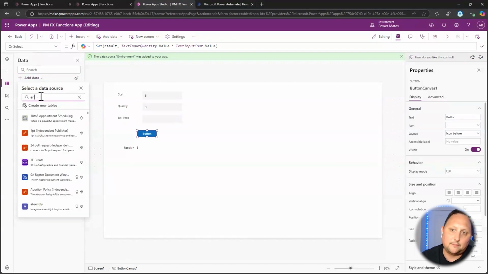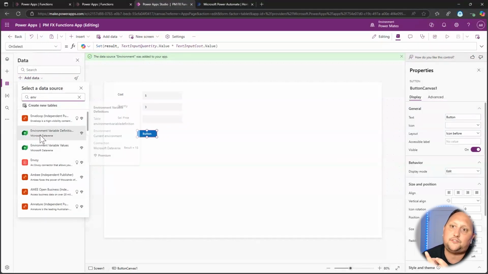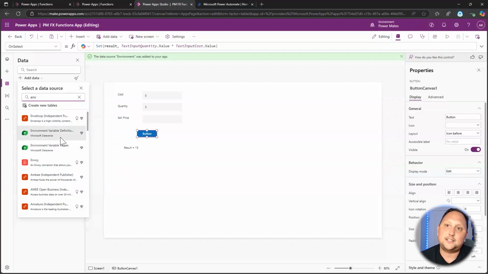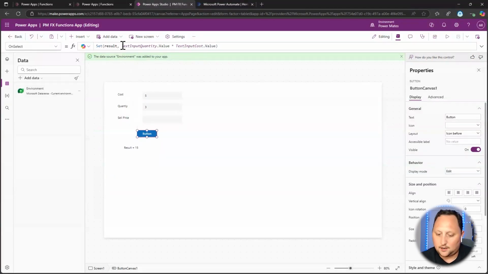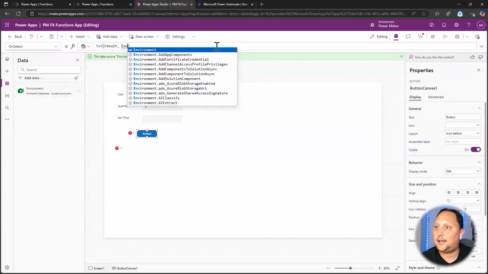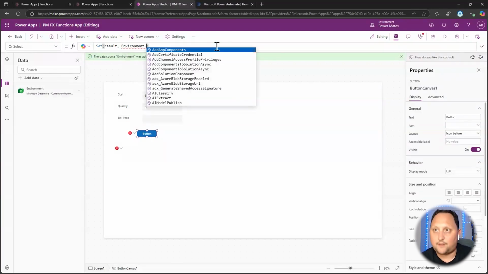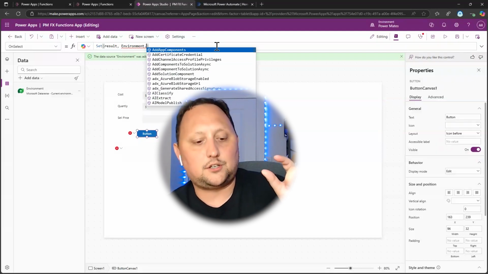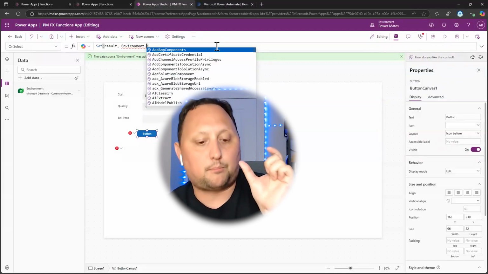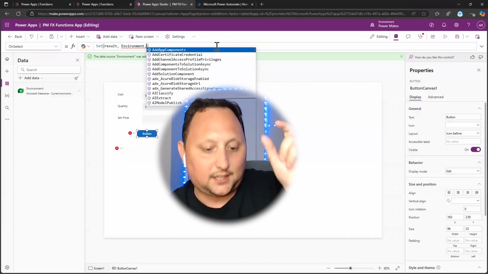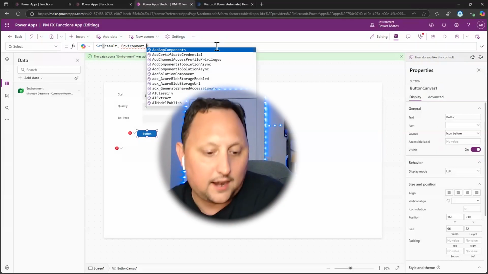You can see here you have environment variable definition, environment variable values. So you just need to add environment. You come here and you can add environment dot and then find your function. As usual on Dataverse, your functions are going to have your prefix for the solution. Remember, like the table, CR19 underscore the name of your function.